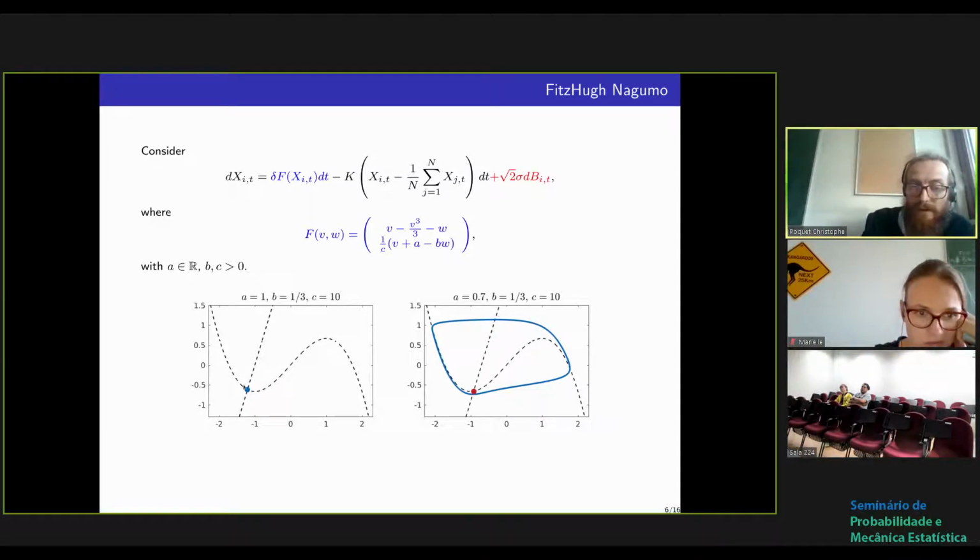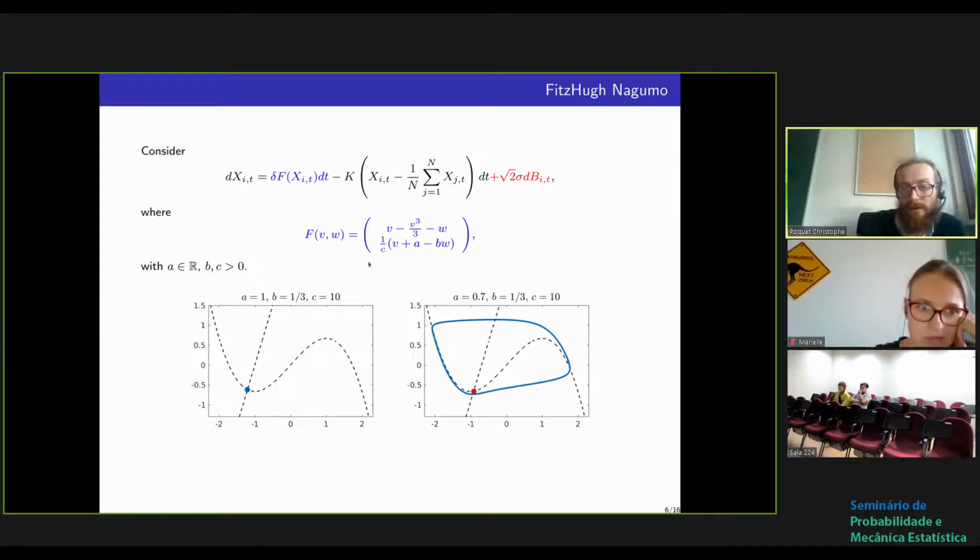But this one here is excitable. You cannot see it just looking at my picture here. But what happens with this choice of parameters? If you move your initial condition a bit from here, you will very quickly come back to the fixed point. But then there is some kind of restoring phenomenon, in the sense that if you go a bit further down here, starting from here, you have a complex trajectory. That means that the system will first go in this direction, move around, and then converge to the fixed point.